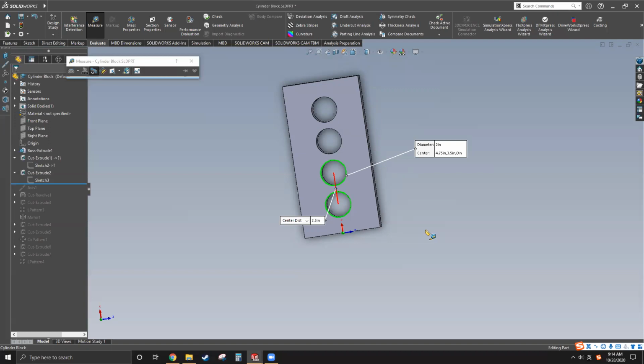Yeah, you're right. 2.5 between each circle from center to center. But the first circle from the center to the edge is only 2.25.